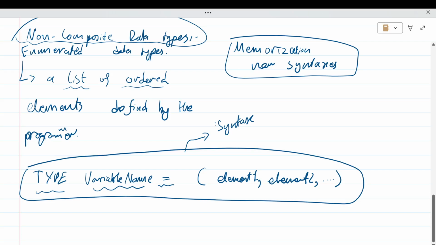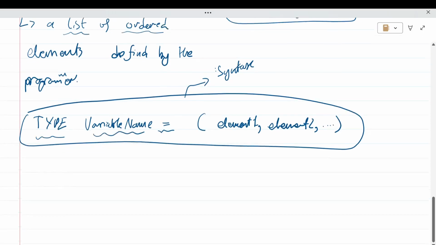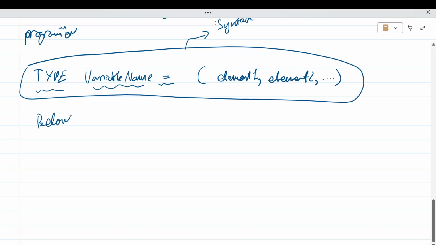Now if I was to give you an example, let me just open my past papers real quick. Now I'm going to read a question from the past papers: a data type to hold a set of prime numbers below 20, and then they tell you the prime numbers as well. Let's say we need to make an enumerated data type to contain the prime numbers below 10. The prime numbers are 2, 3, 5, 7.